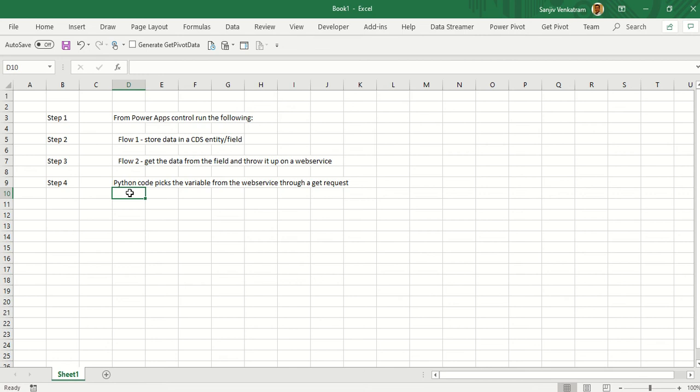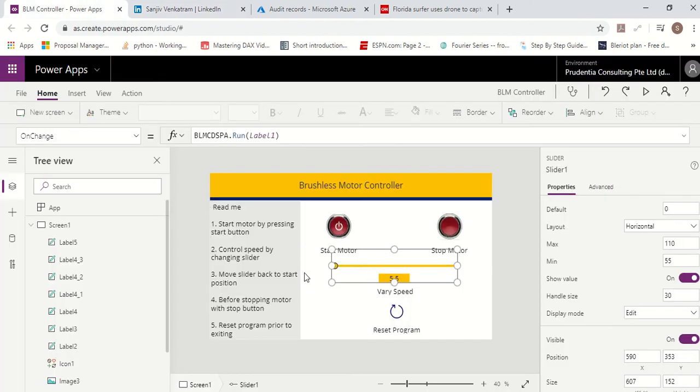Okay, so let's see these components in action. So if I were to go up to my Power App, and that looks like so. It's a very simple app with a start button, a stop button, and then you've got a slider that once the motor's actually started, you can increase or control the speed. All right.